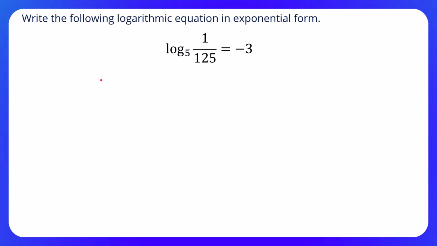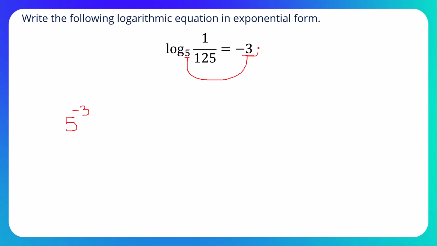We want to write the following log equation in exponential form. Again, we're going to start on this side with 5. We're going to go around, pick up the exponent. In log form, this is always the exponent on the right-hand side. So 5 to the negative 3. Go around and pick up your equal, and then finally 1 over 125. Okay, we've made it all the way around.